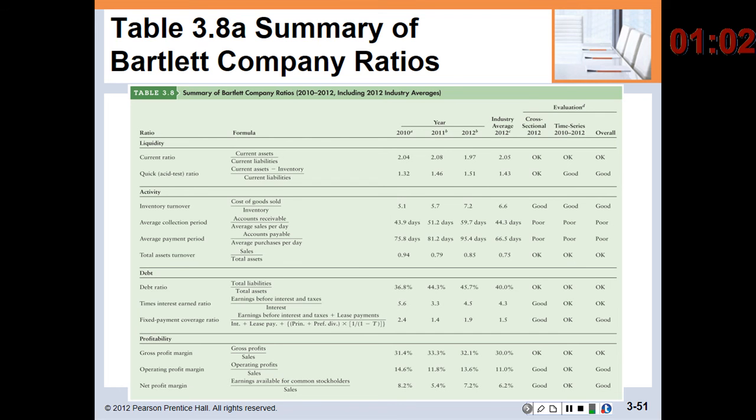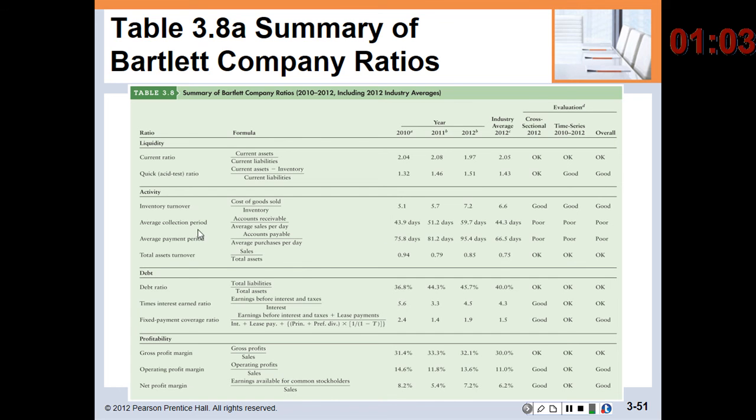If I'm looking for a simple solution, what I might look at is, okay, it's taking us 60 days to collect money that's owed to us, and it's been getting worse. If we don't have money coming in that's owed to us, then we can't pay the bills that we owe other people. Since our average collection period is getting worse, that might be one cause of our average payment period getting worse.